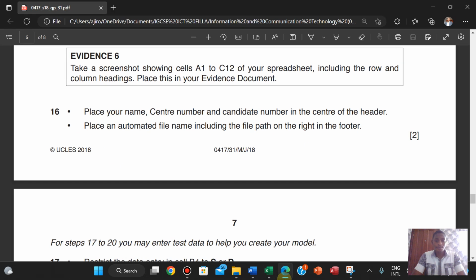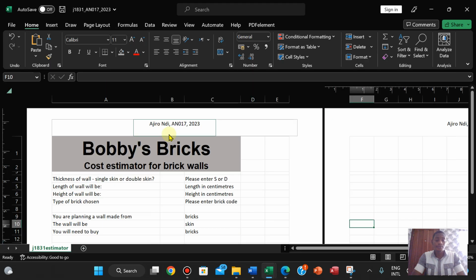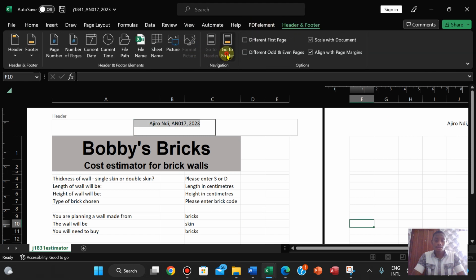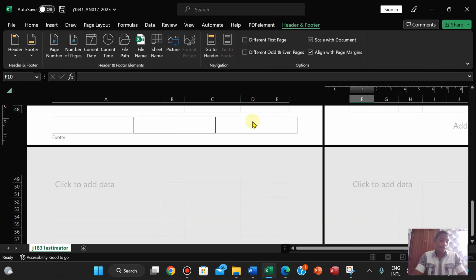Place an automated field including the file path on the right in the footer, because obviously it's long. Left, center, right. So I'm going to add this file path, not the file name but the file path, because it has the file name.